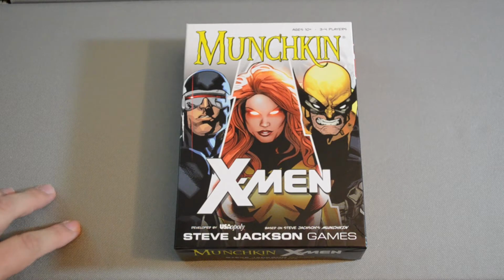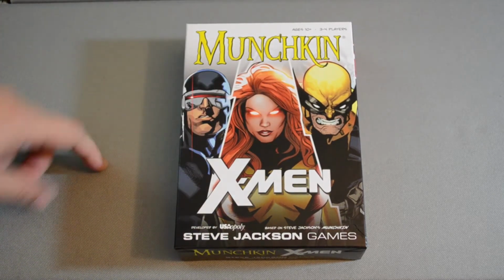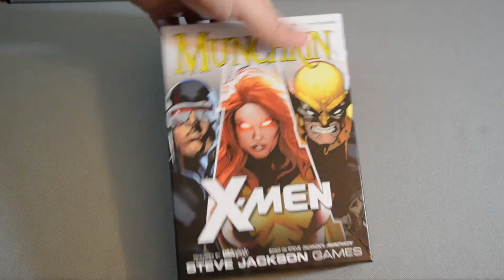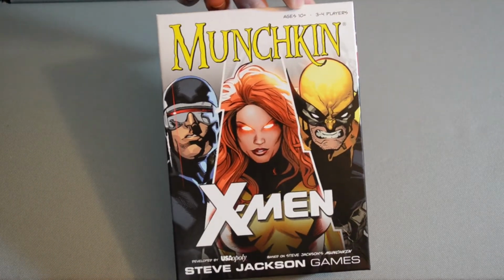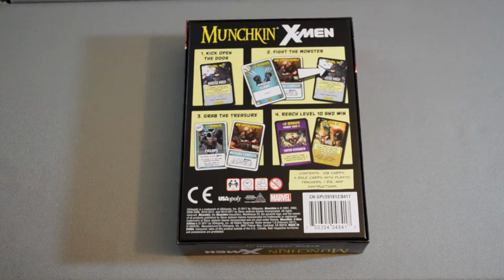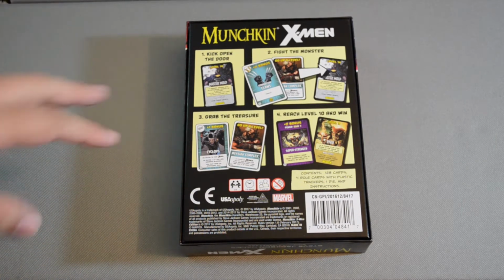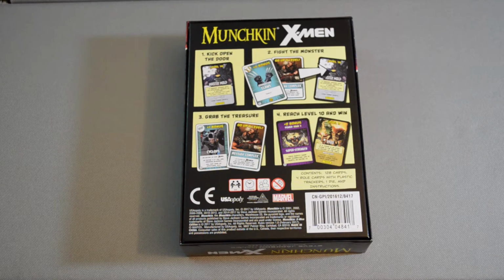All right, so here we have the box art for Munchkin X-Men. You see on the front we've got Cyclops, Jean, and Mr. Wolverine himself. Just like any other Munchkin game, this is for ages 10 and up for 3 to 4 players. Now, you can play with more people, but it tends to drag on, so you really want to have 4 with this one. It's really good. And since there are no expansions with this one yet, you may have fewer cards to pick from if you start getting into the higher player counts.